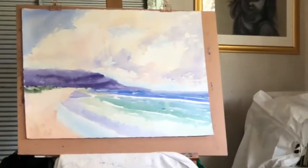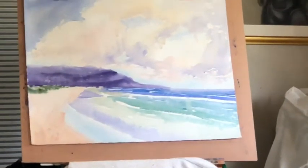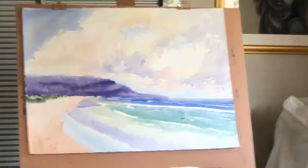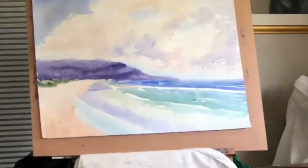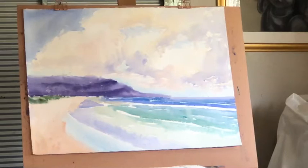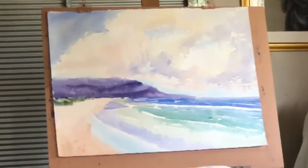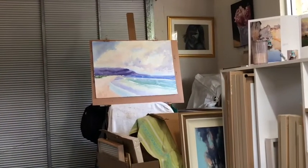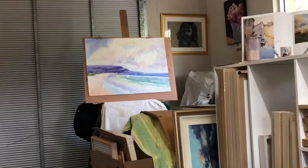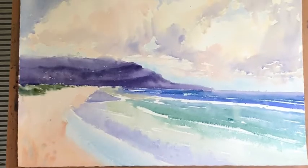So this is the time where I just look. My aim is to not do too much. If I can avoid touching back into the sky, that's what I want to do. I need some, sorry it's very wobbly, I need some finishing touches in the water and down in the foreground. I had intentionally kept this free of people, and I'll decide towards the end whether I need to put some people in, or birds or anything like that.